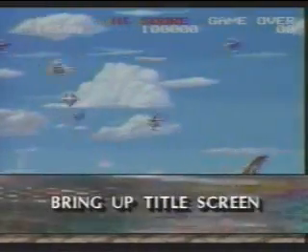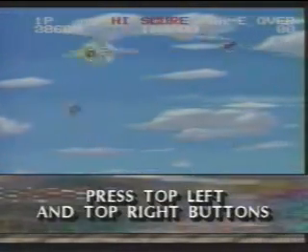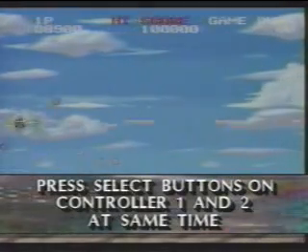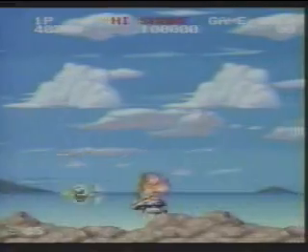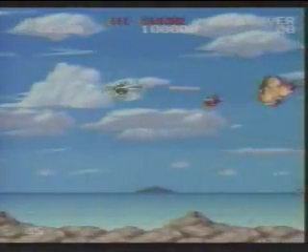First, bring up the title screen. Now, hold down the top left and top right buttons. Okay, at the same time, hold down the select buttons on both controller 1 and 2. Cool. That's where your friend may come in handy. Now, if you did this right, you can begin the game with 50 men.